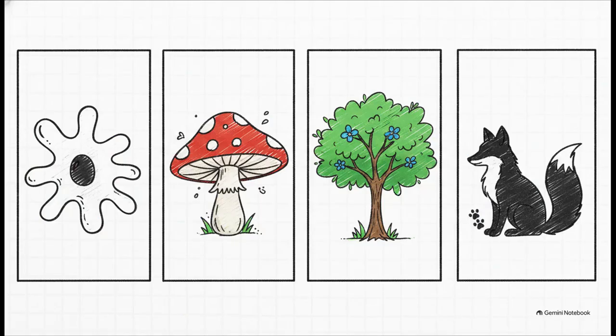Because of that incredible cellular complexity, domain eukarya is wildly diverse. It's made up of 4 distinct kingdoms: Protista, fungi, plantae, which are plants, and animalia, the animals. That means virtually everything you can see around you with your naked eye, from the mushrooms out in the forest to the towering oak trees to your pets, and even you yourself sitting there learning this right now, all of it belongs right here in domain eukarya.